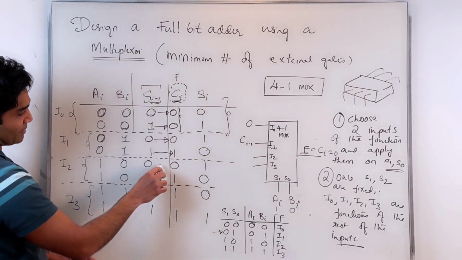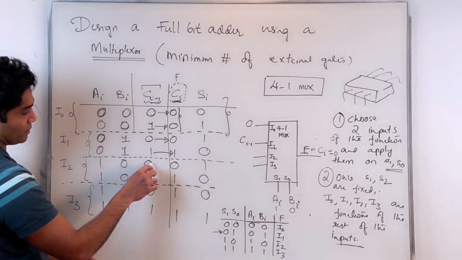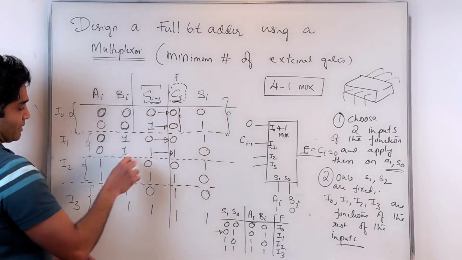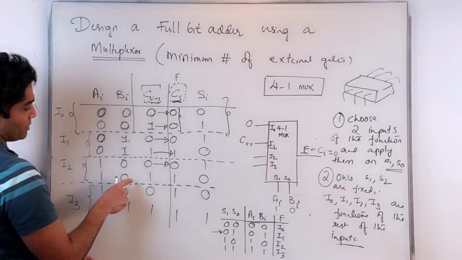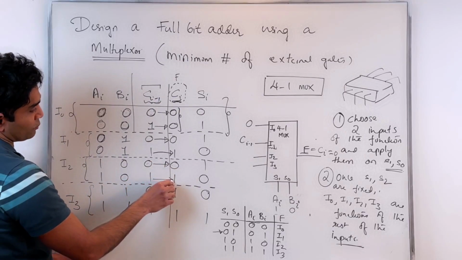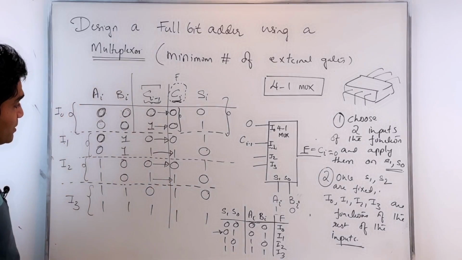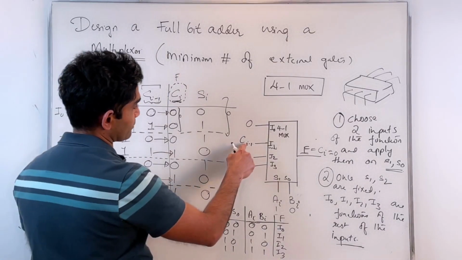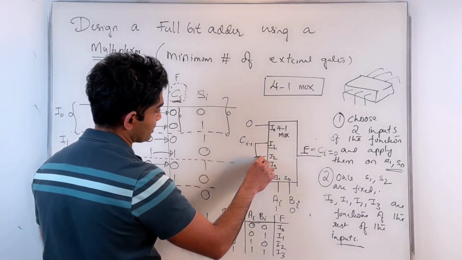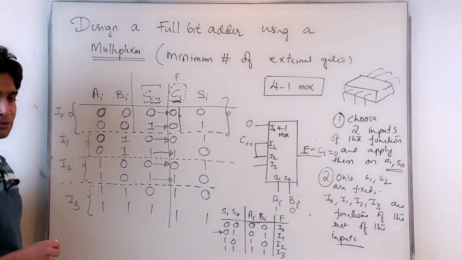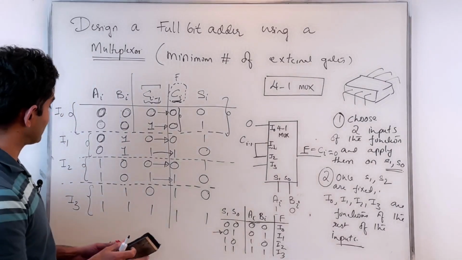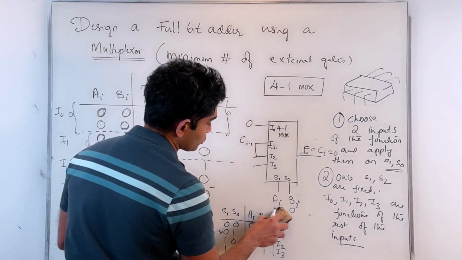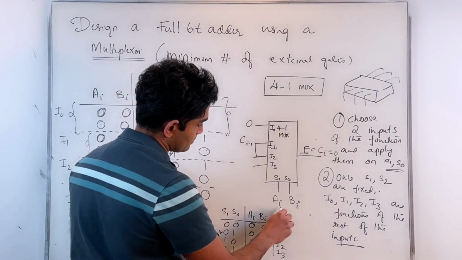I see that my Ci is nothing but Ci minus 1. If my Ci minus 1 is 0, under this situation, Ci is also 0. Ci minus 1 is 1, Ci is also 1. Right. In other words, just like what I've done here, I can basically short them together, apply Ci minus 1 on both of those inputs, I get the right output. Okay, so I'm done with 1, 0. Let's do for 1, 1.